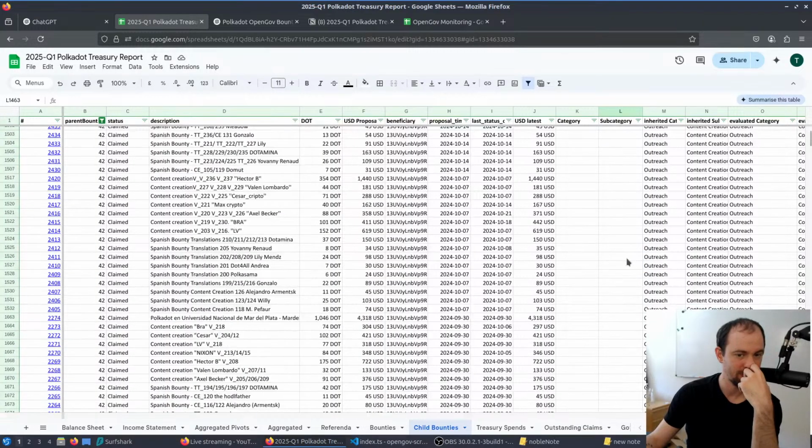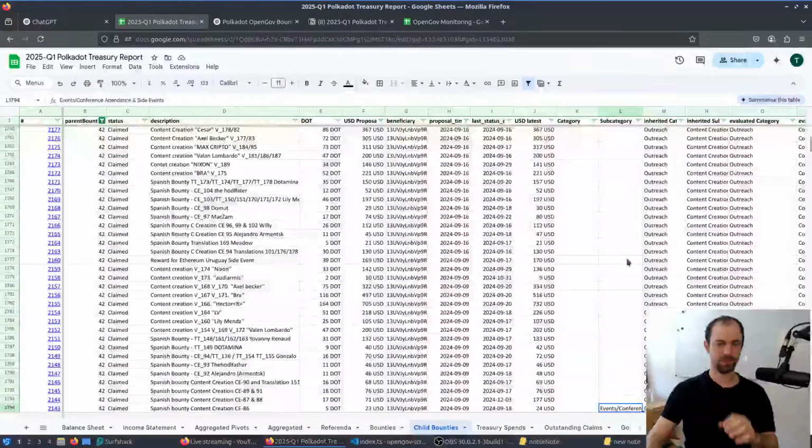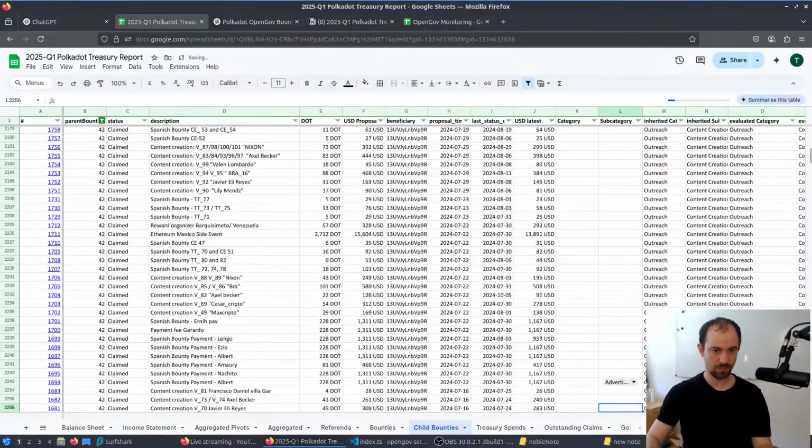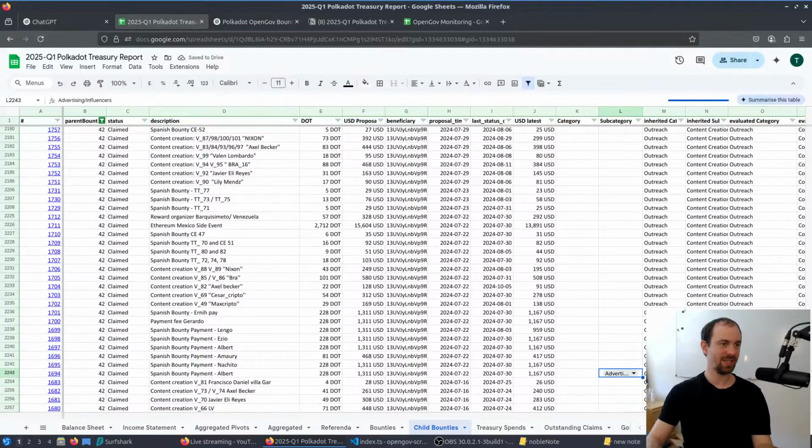Okay, Spanish bounty. So for conference attendance and for digital ads, we are missing. This is only affecting them. Yeah, I think this cleanup should be done.